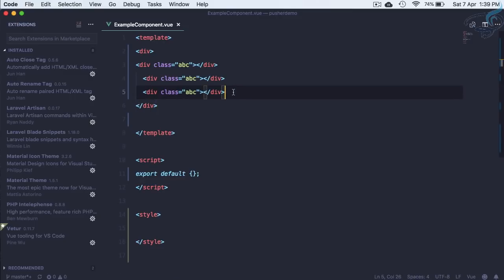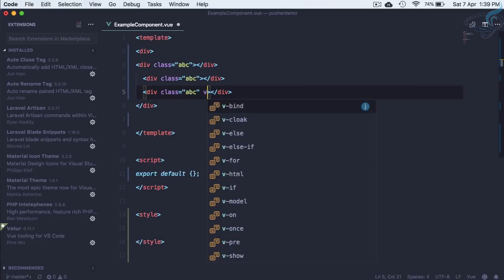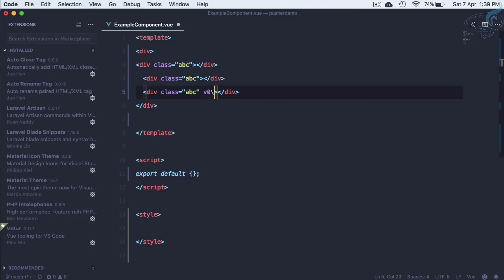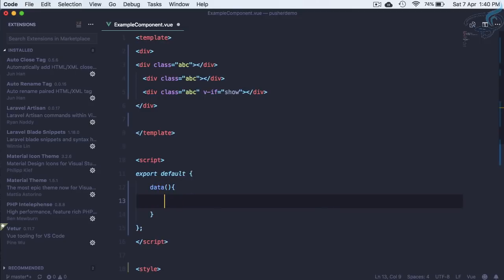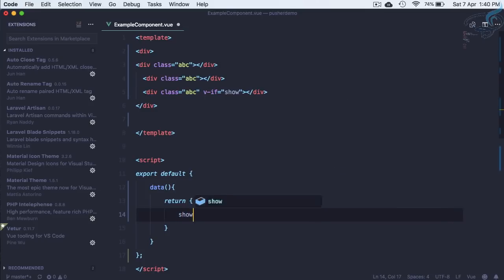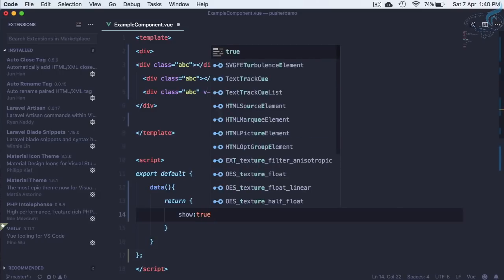And now what I'm going to show you is that suppose I want to use here like v-if. So v, and you can see it's super easy. I love this extension because it's giving all these suggestions. I want to use all these things. So let's say I want to use v-if. So v-if and hit enter, and I will say v-if of, let's say, show. So show is the data we have not created yet. So let's create a data. Data is going to return, and returning what? Show. So I will say show here, which is true for now.